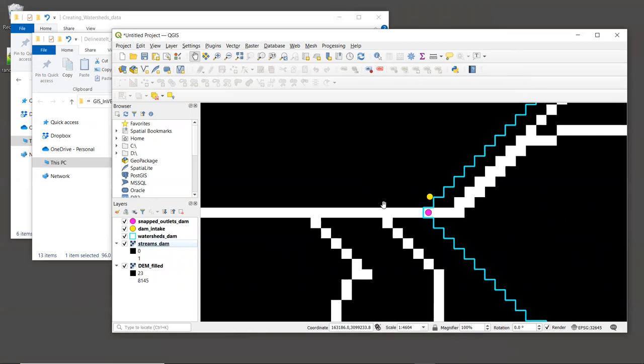For homework, I suggest that you rerun delineated without snapping the original dam point location. That way you can see the small, strange looking watershed that's often created when the outlets and the streams don't overlap. So that's your homework. Rerun delineate it without snapping the outlet point and look at the difference.